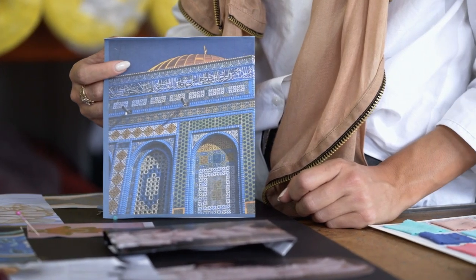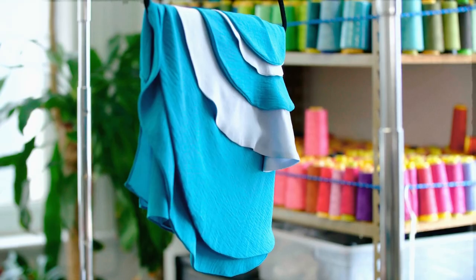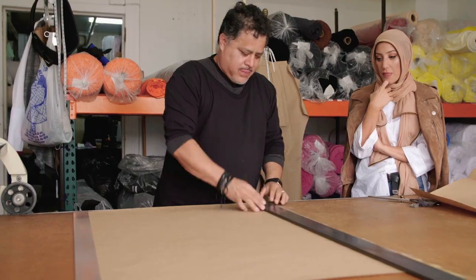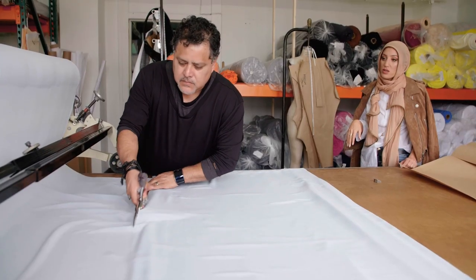The Dome of the Rock is the most famous Islamic site in Jerusalem. Her eye keeps going back to that photo, drawing inspiration from its colors and traditional textiles. That striking image inspired a scarf called the Ruffle Prima — made from a cerulean blue high-multi chiffon adorned with five layers of white or blue ruffles. It's exactly the combination of new and old Marwa's designs are known for. The traditional hijab is a very plain canvas; for her, it's about taking something not normally on a headscarf and making it work.